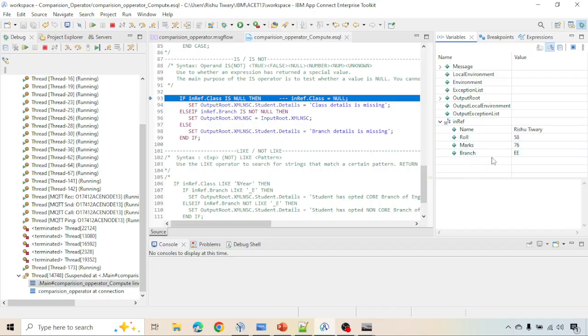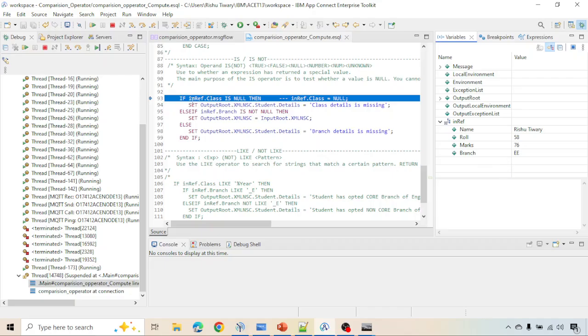There is no field for class. It means the class tag is missing, or in other words the class field is null. Missing means null.